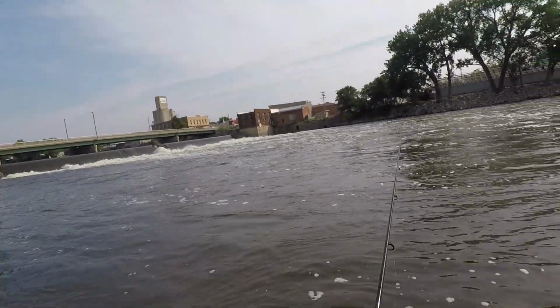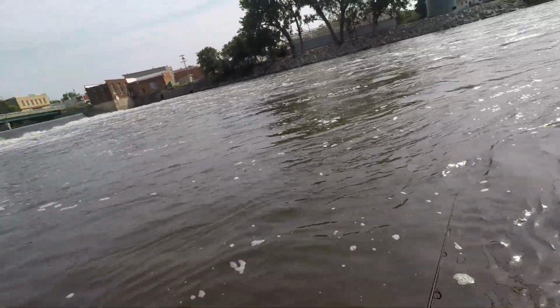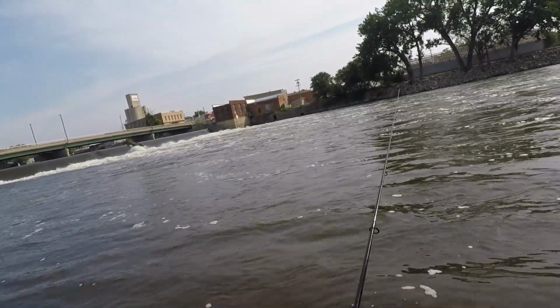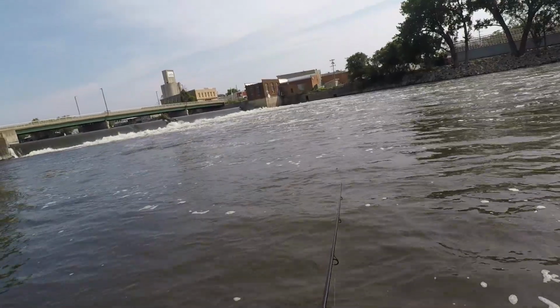So this one, I just bomb it out there, crank it down. It gets down to 10 feet, so sometimes I'll pull it. Then I just pause it, give it a few twitches, and then start cranking. I can feel all the rocks down there.